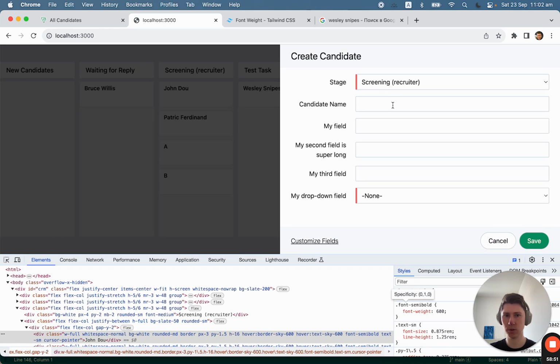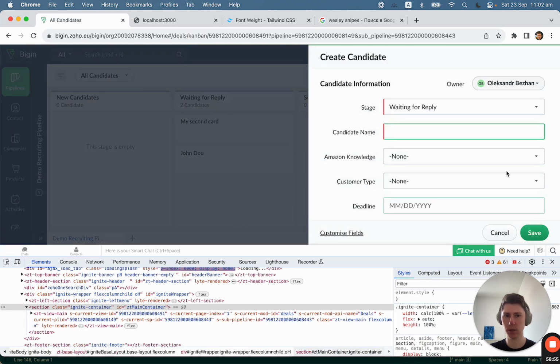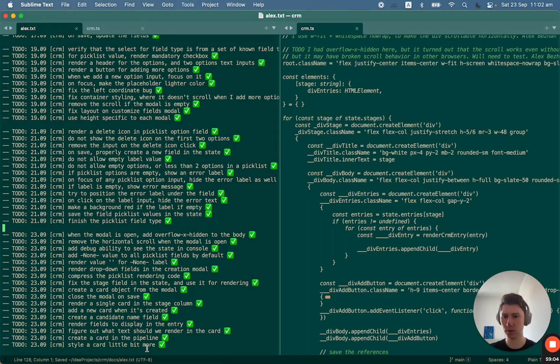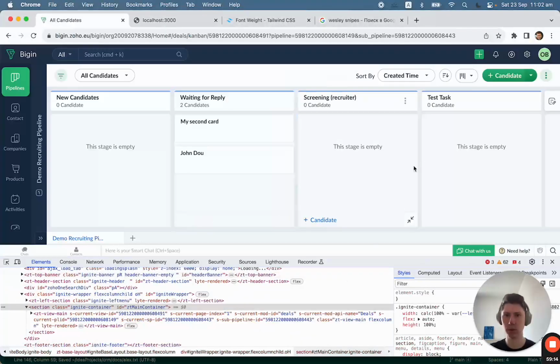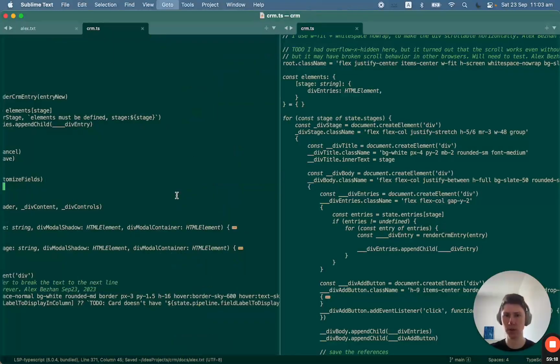Maybe focus on the first field that we're gonna create, right? We wanna focus whenever we create something. We wanna focus on the first field in the form, right? And it's gonna be focused, yeah, like that.